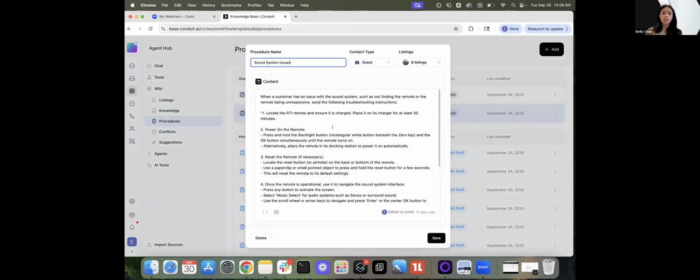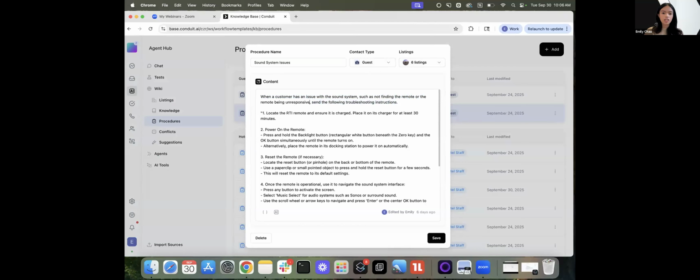I have this example, which is called sound system issues, that applies to the guest inbox and will be for all my listings. So if a customer reports an issue with a sound system, I added examples such as not finding the remote or the remote being unresponsive, we're going to send the following instructions.